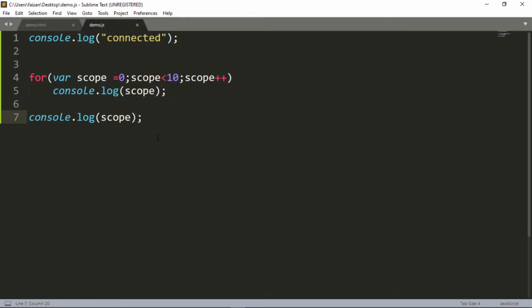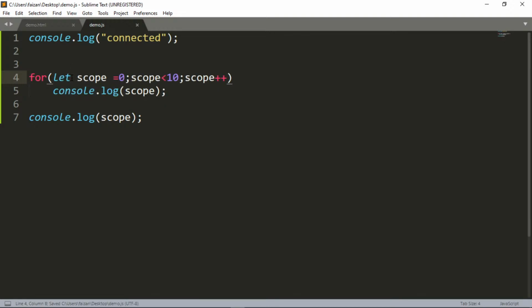Now, the scope of the variable scope is global when you use the keyword var. If I want to do this in a traditional way, I don't want this scope, which we all know was not possible. So there came this keyword that is known as let.